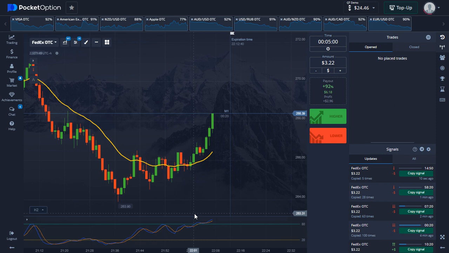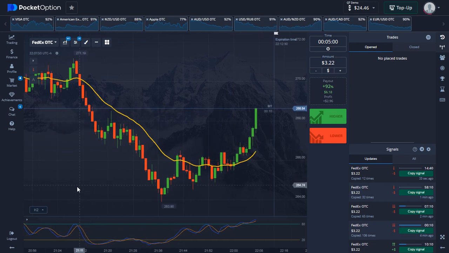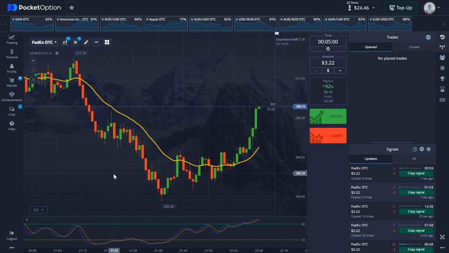And on the opposite side, for a downtrend, you want all of the candles to be below the EMA. A proper signal for that would be, as shown here, the blue line crossing the orange going down. And the moment you see that cross on the uptrend side or the downtrend side, you want to enter in a trade for 5 minutes.